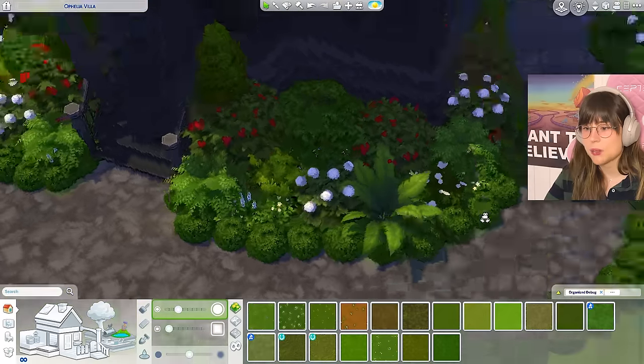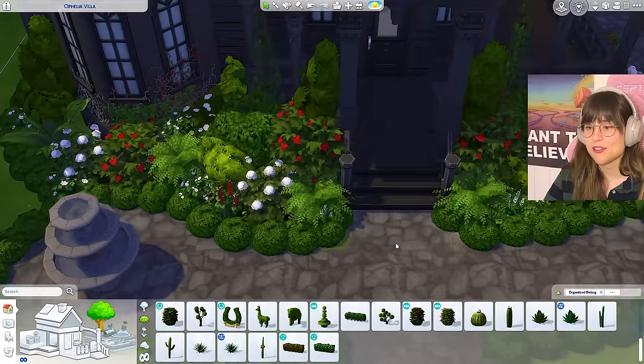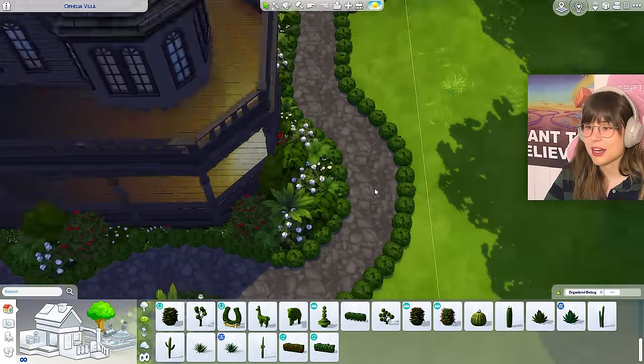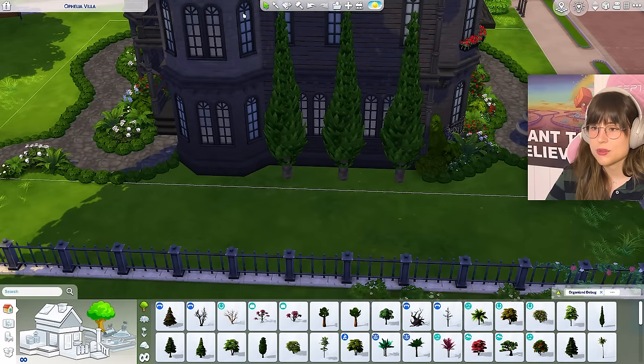We got some greenery. I used the pea bushes from Get Together. I think they fit in here, you know? And on the side here as well. That is lovely. I like that. And I do believe, actually, on this side, I can put up some of these trees to hide up the ugliness of the house.